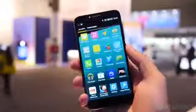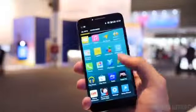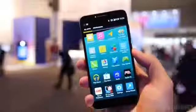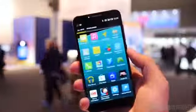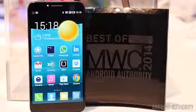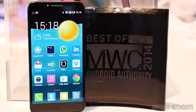But truthfully, what struck us most was the great build quality. What you might initially think is a metal finish is actually non-glossy plastic on the back that opts for an understated but still very attractive form factor. You might not be able to tell right off the bat that this is a very affordable device, and that is exactly what helped put the Idol 2 over the top in the budget category.